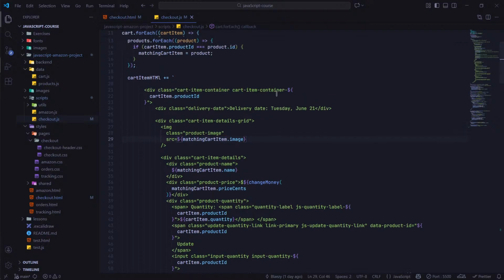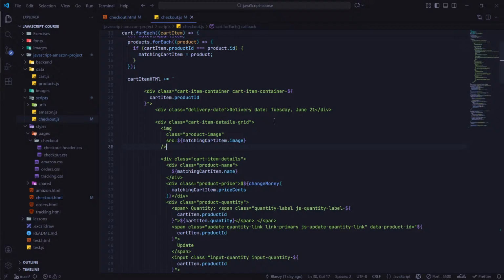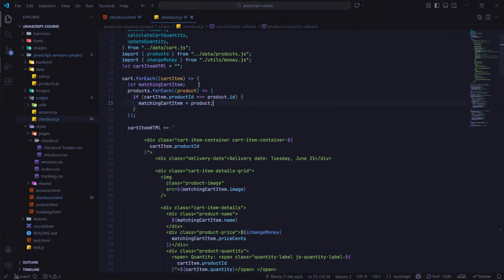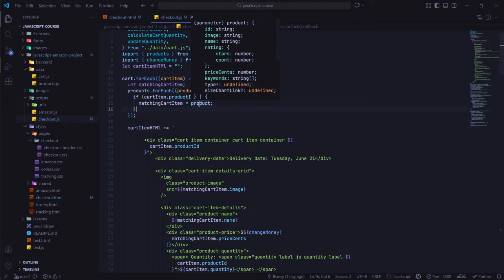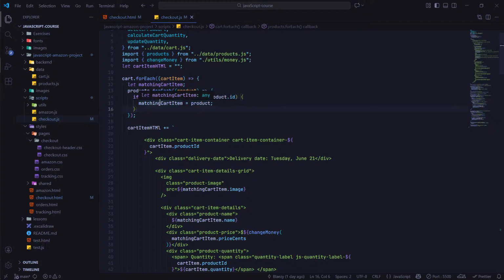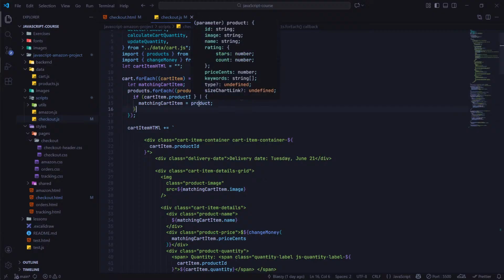Product ID contains nothing. Where is the matching cart? Matching cart is here. This is inside this function, so this should work. Okay, product has image, and it has been transferred to the matching cart, and matching cart is using this image. So is it a spelling mistake?